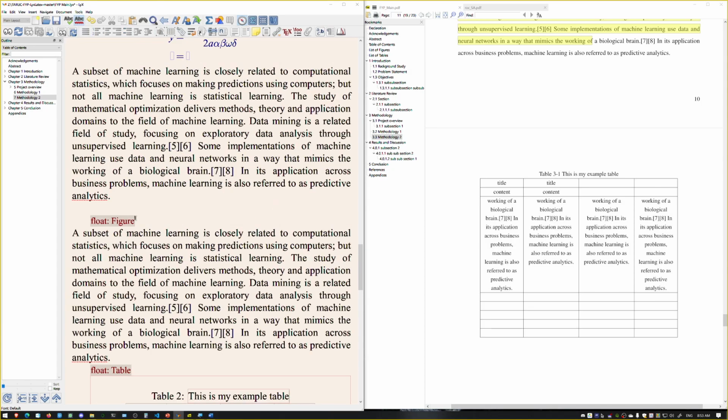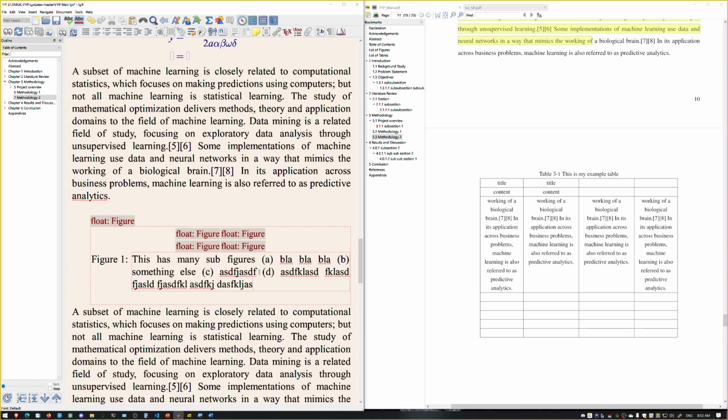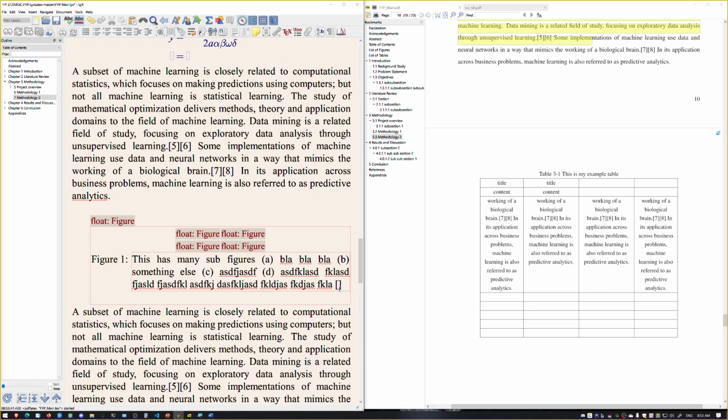Okay, sometimes you might have a very long figure caption like this. If you take one from articles, maybe you have very long figure captions, and then you might have some references also. I manually typed some references over here.